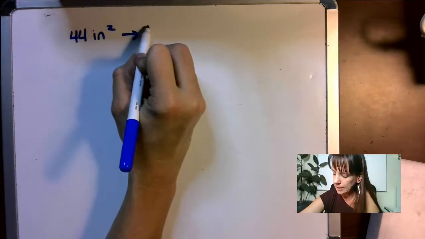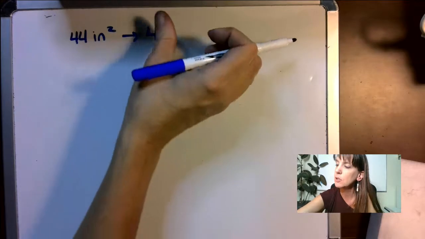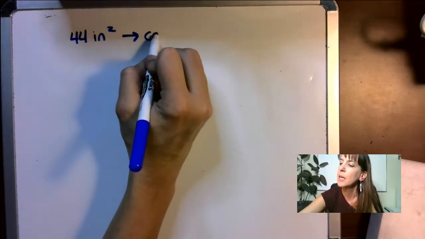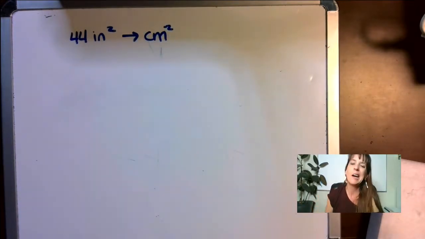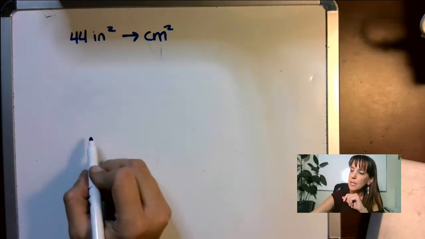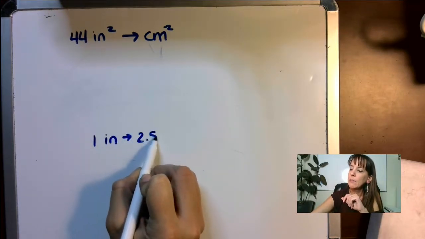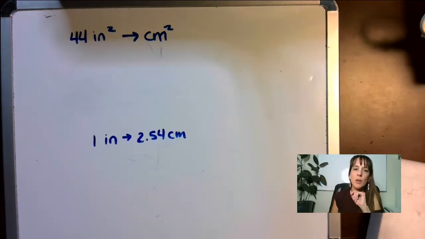Oh, so we're going right into metric. So into square centimeters, I cannot even write today. Square centimeters. All right, guys, so another, where I just told you to write all the things down like 3 feet in a yard. The other one you want to write in there is that 1 inch is 2.54 centimeters. 1 inch is 2.54 centimeters, okay? That's when we're converting between the American system and the metric system.